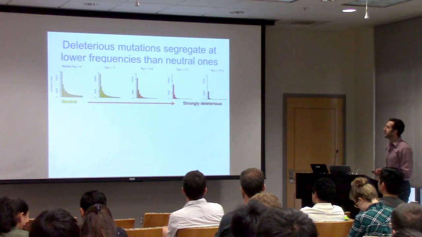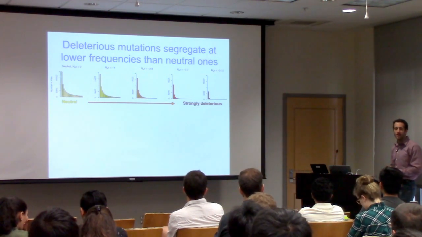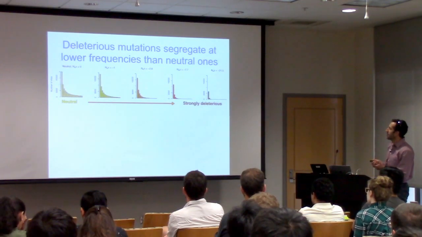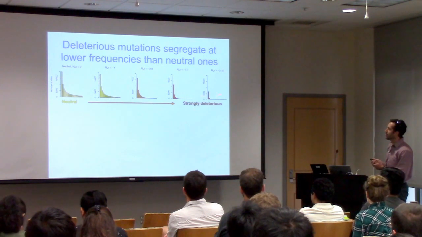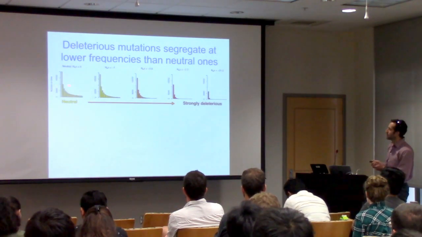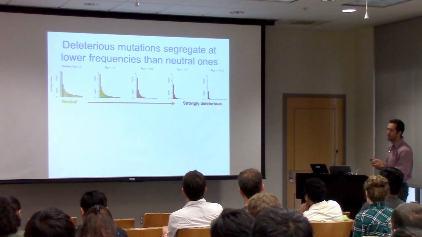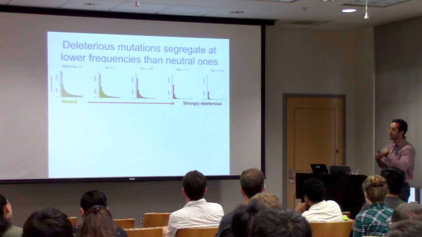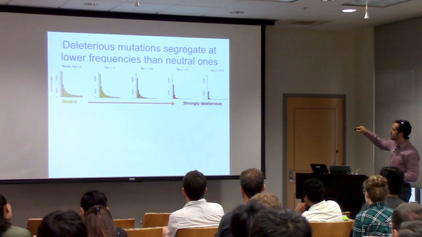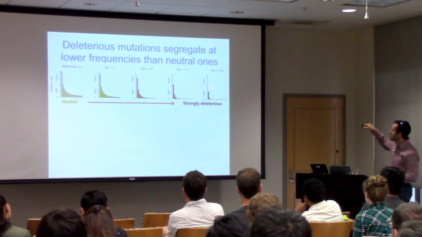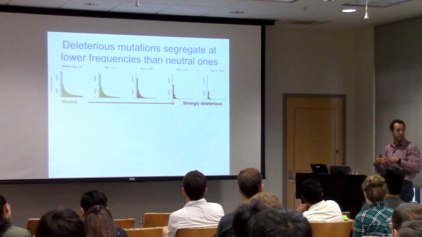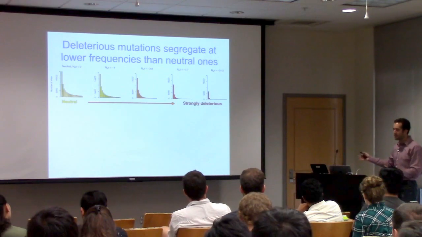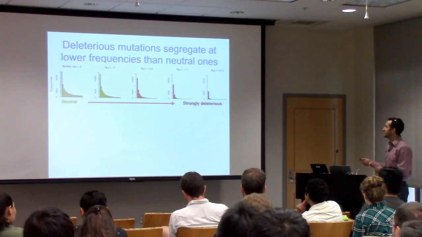And why this is a useful thing to do is it turns out that this is very much affected by natural selection. So what I'm showing you here is the same site frequency spectrum for deleterious mutations with different strengths of selection. So here, this is a neutral site frequency spectrum. And then as you move to the right, mutations become more deleterious. And you'll notice there's two things that are happening, right? So the heights of the bars just denote the number of SNPs at that frequency. So the first thing you notice, as mutations become more deleterious, is that the heights of all the bars decrease. So there's less genetic variation segregating, and that ought to make intuitive sense because deleterious variation is being eliminated from the population by selection, so you should see less variation.